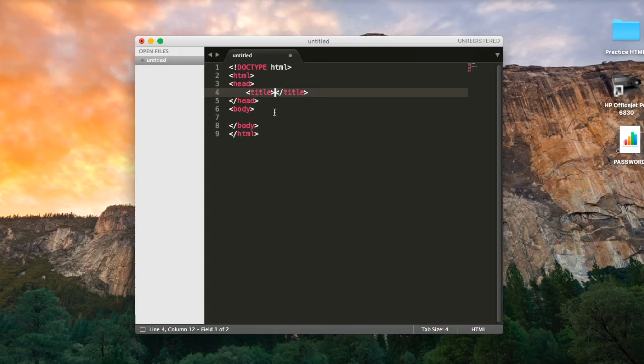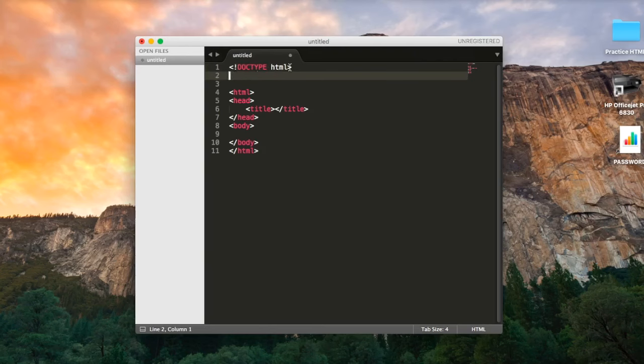See, Sublime Text has helped me create everything that I wanted when I start an HTML page. First, I need to declare my HTML page. Any HTML5 page has to be declared with this particular tag, which basically says it's a doctype and it's HTML.